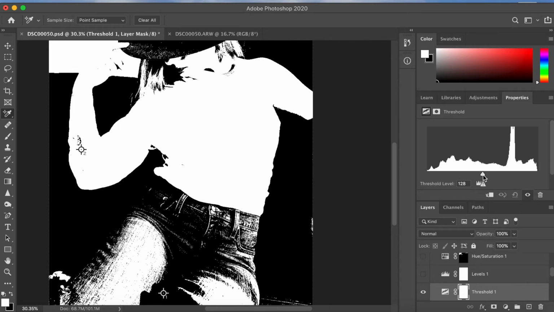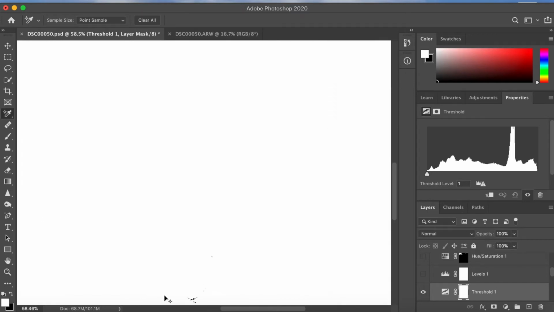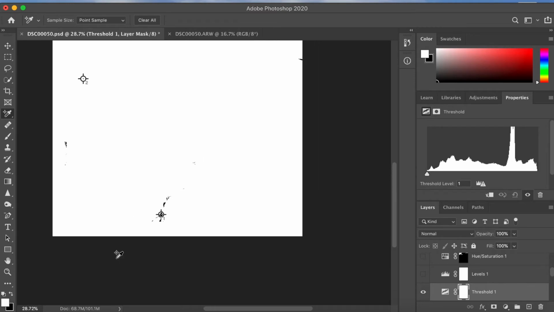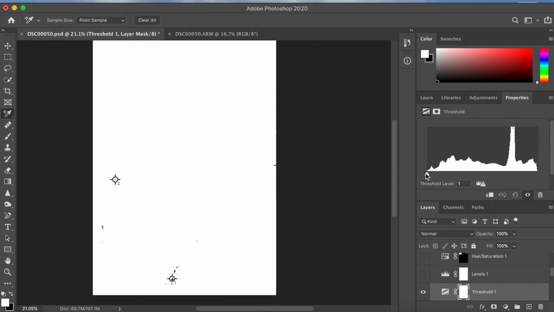So to select your shadows, you're going to carry this all the way to the end, and you want to see essentially what is all left here. In this case, I chose this one because this point has a little bit more that I could choose from, and so I put my eyedropper there for one point.